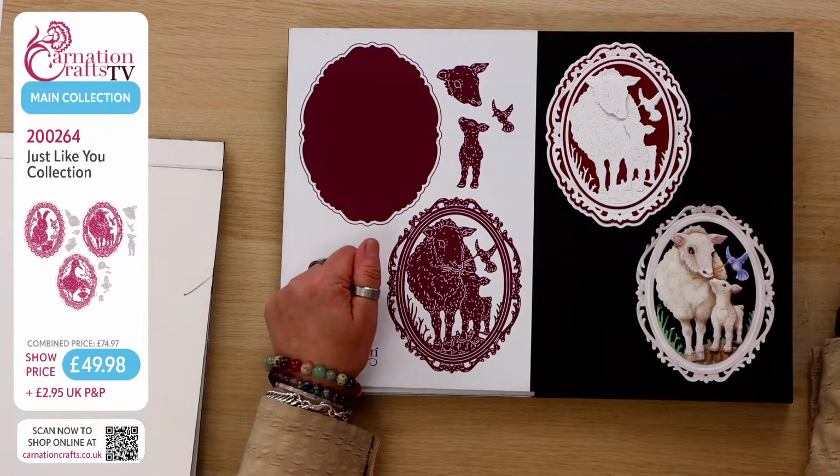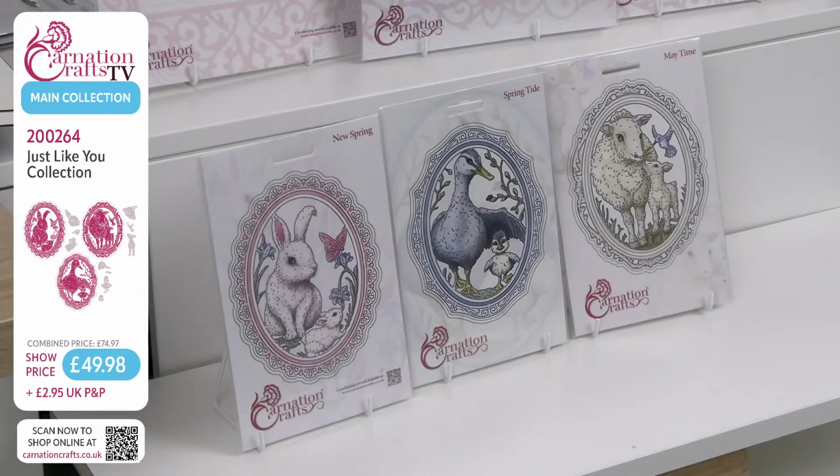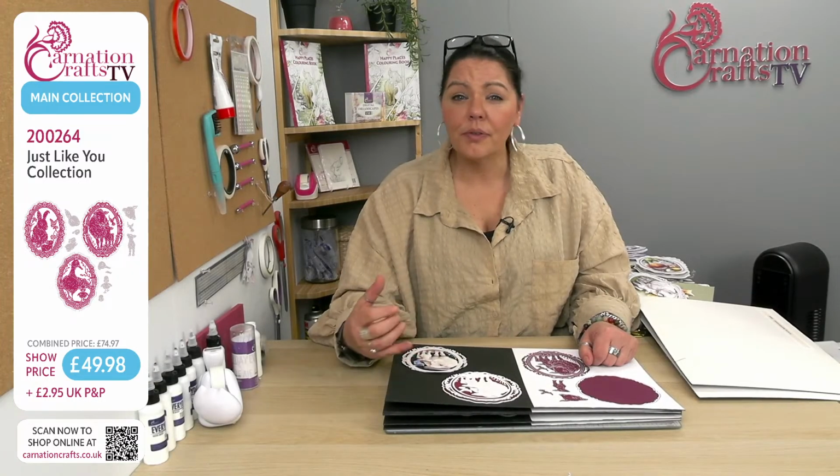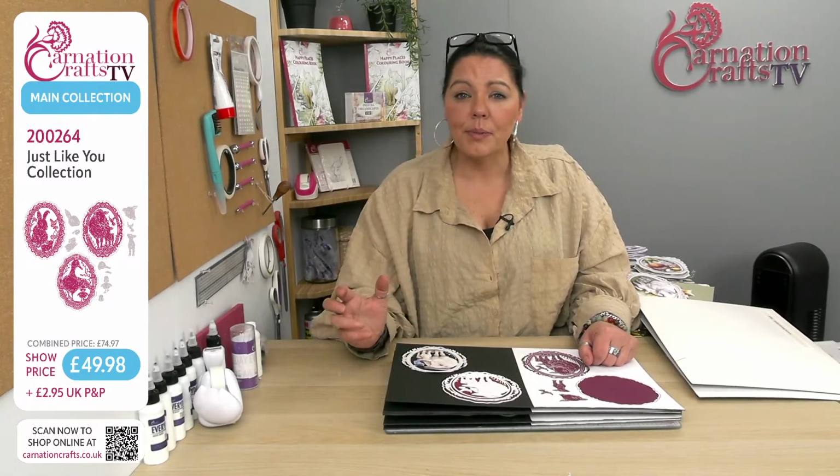So is it just for spring? No. Is it perfect for spring? Yes. Is it great for, you know, all of those kind of summertime cards that we're making as well? Yes. What else can you do with it? Take away the sheep and pop them in with Rural Charm. Loads of, you know, when we're swapping things out or just using these as beautiful frames. Again, we were saying this morning about Pure Enchantment with the fairies. These are beautiful frames to have fairies in them. Really pretty frames for that. There's loads of playtime here. Loads of playtime. Oh, you could use the frames with Loving Hands. They'd fit quite nicely, with the hands coming through.